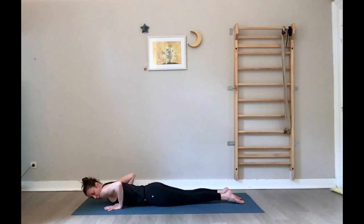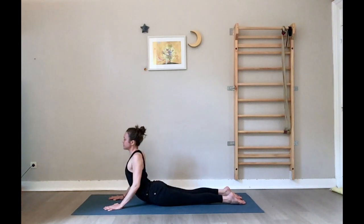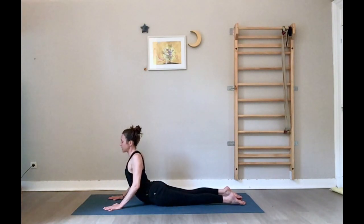Bring the elbows towards the ribcage, so hug the ribcage. As you inhale, press onto the hands and find a higher cobra. Now, maybe your cobra is as high as mine. Maybe you are here and here is fine, but feel that in the lower back. If you feel a back pinch, you've gone too far. Heart is forward, elbows pressing back, shoulder blades together.